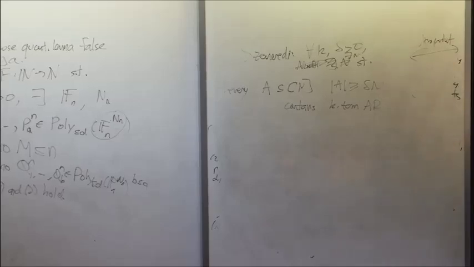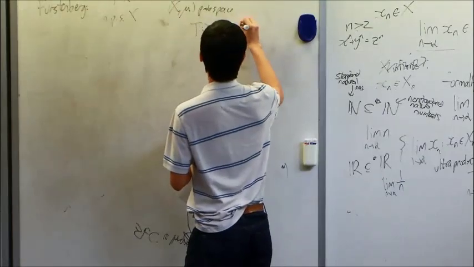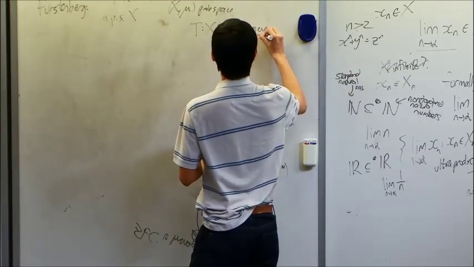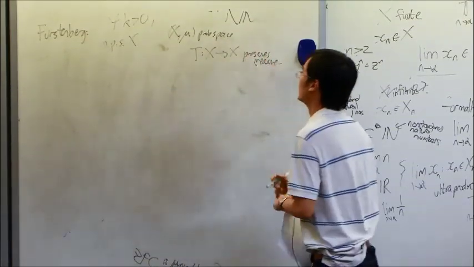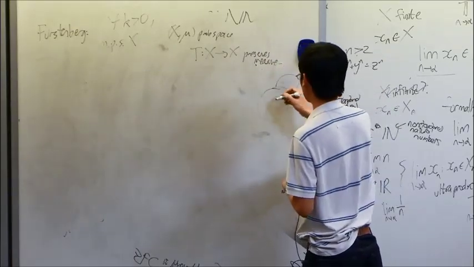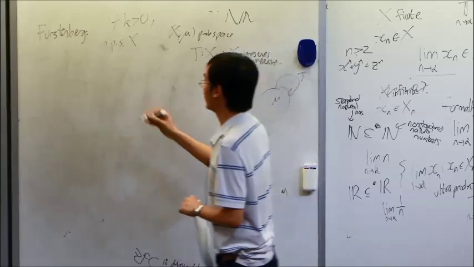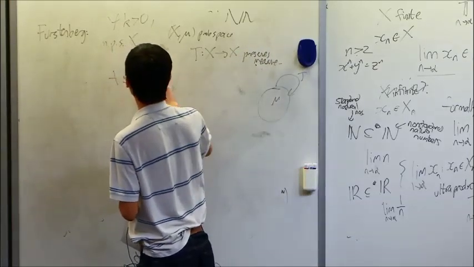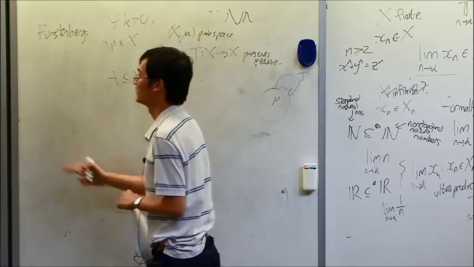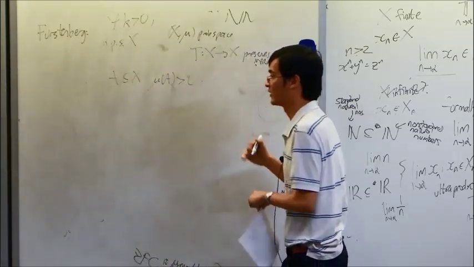Fürstenberg proved this theorem by proving a measure theoretic analog. For every k and every measure preserving system X, a measure preserving system is a probability space with a shift which preserves measure. So if you have any space X with a probability measure and a shift on it, and any set A of positive measure, there's no delta anymore, it's just positivity. It's a more qualitative statement.